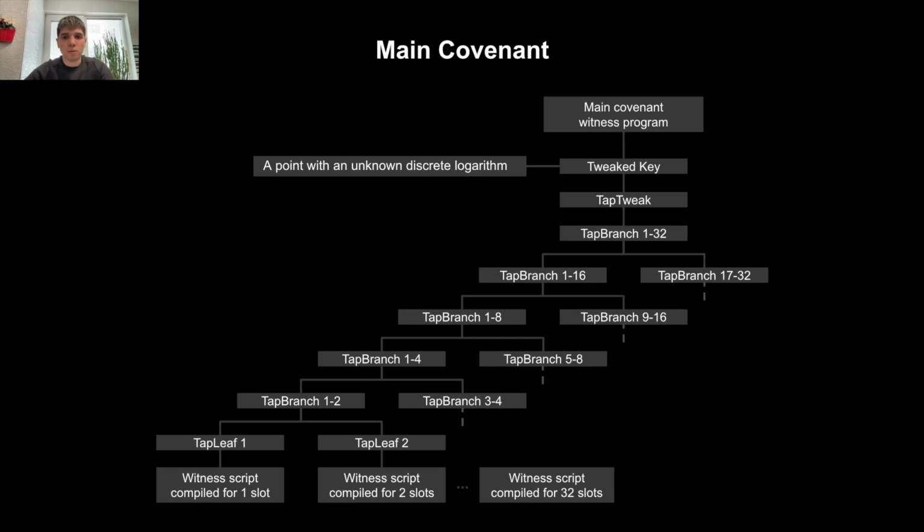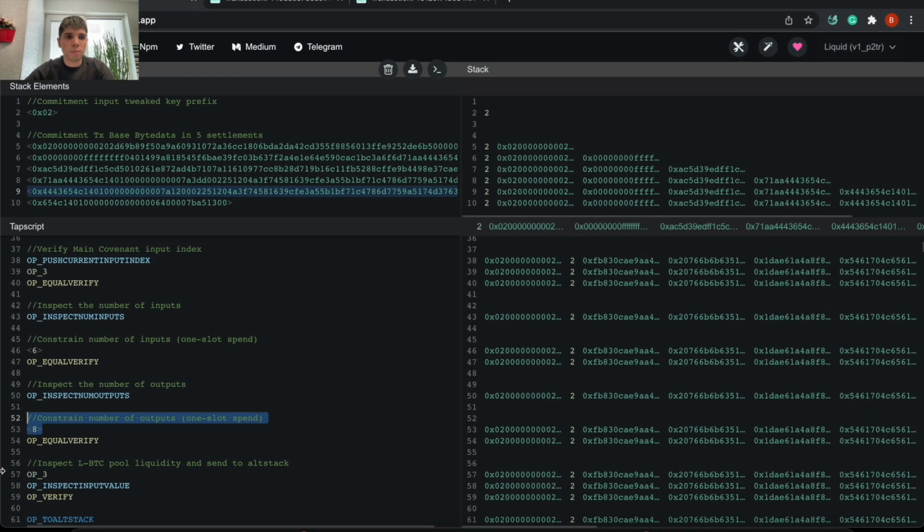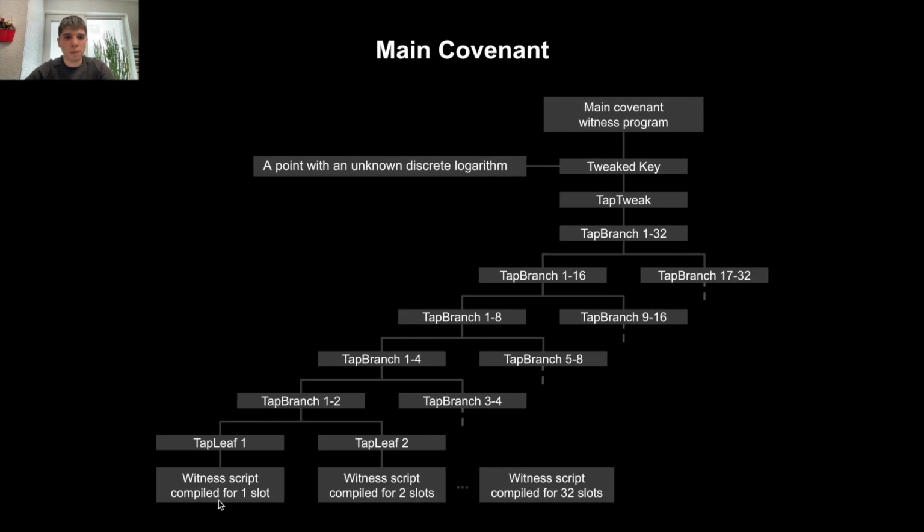This is a Merkle tree made of 32 slots, aka 32 leaves, right? Every leaf essentially accommodates that leaf number of slots, right? This is how we are tackling the concurrency issue. So you are calling the respective leaf based on how many concurrent slots exist in that period. But in this example, we are making a single slot spend. Think of that, we are spending the first slot index, the first leaf, right? We are calling the first leaf.